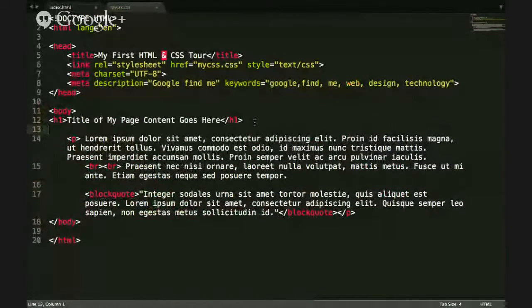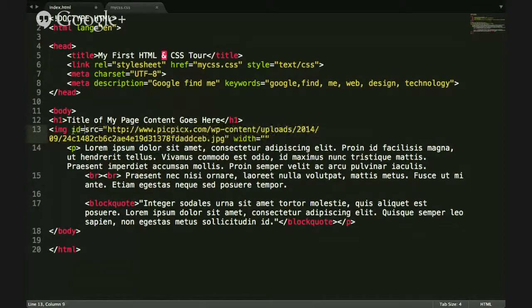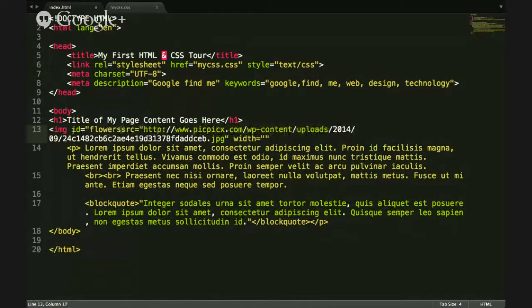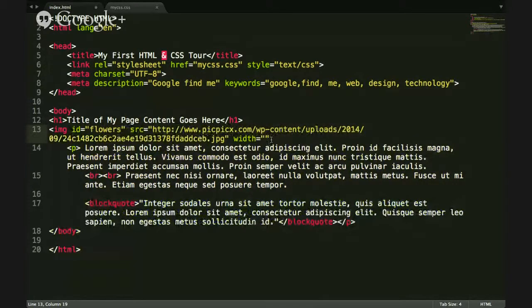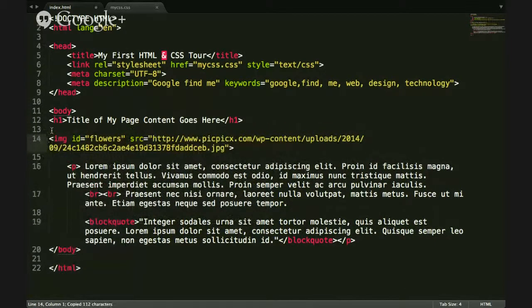I'm going to enter it right before the body text. I'm going to put image. The source of my image, abbreviated, everything's almost abbreviated here, equals, open quotes, end quote, the source of the page. You also want to declare your width here, which is okay to do inline for image tags. The proper way to do it is to add an image ID or class and then say, hey, this is my flowers. This is exactly how I want only the flowers to look on my page. Okay? So I'm not going to do it that way because I don't want to teach you something in bad practice. So let's just keep the ID flowers, okay? Let's start here because I don't want to confuse you guys, okay?